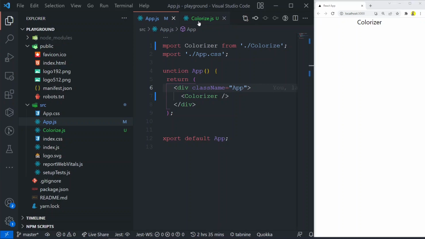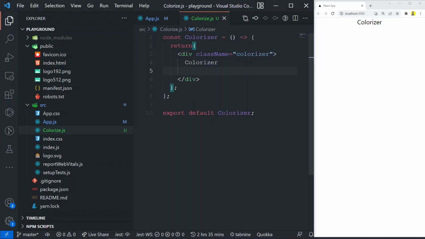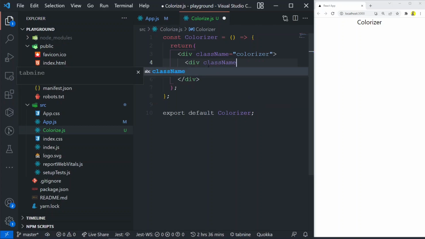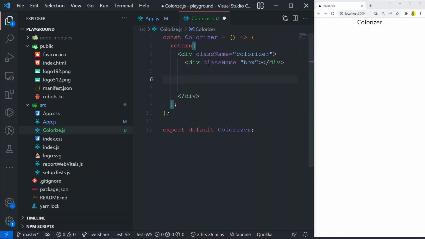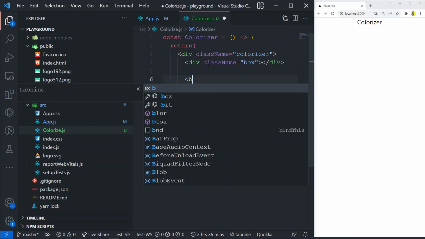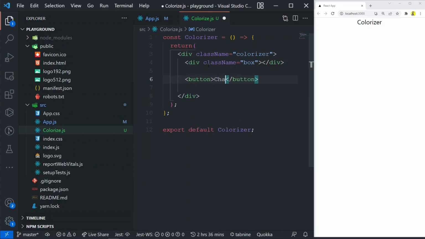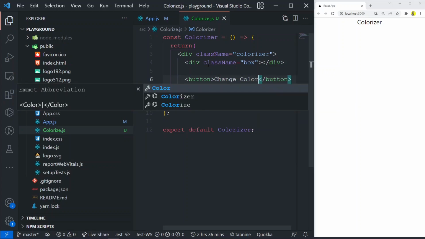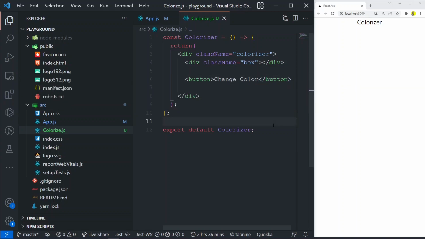So the next thing that we want to do is get a div inside that and a button. That's what we intended, and we'll be changing the color of the div. So we'll go there and remove the text, and let's create a div, say className equals, we'll give a class name, say box, because we'll be creating it like a box, and then close the div. And then we'll create a button. Let's create a button, give it a name, say Change Color, right? So we have a div and we have a button Change Color.